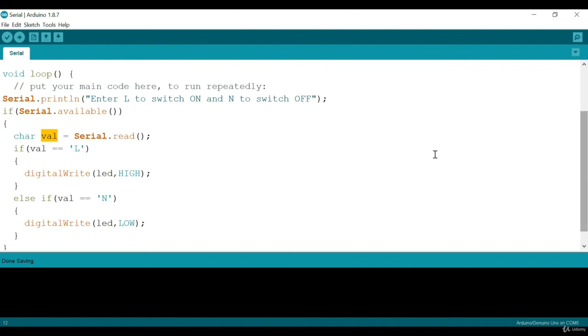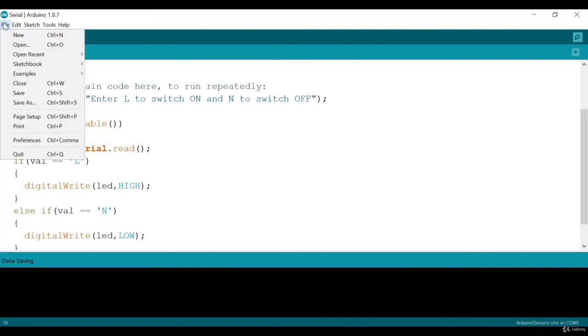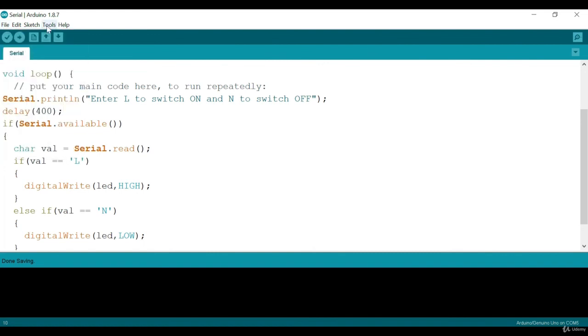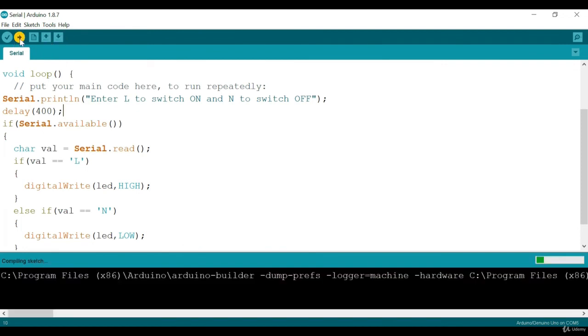So now my program is completed. Let me put a delay so that the string which is coming on the serial monitor will be slower. Let me upload the program.